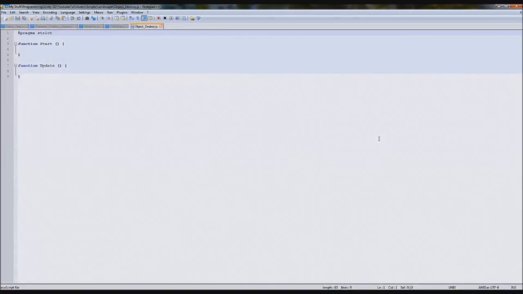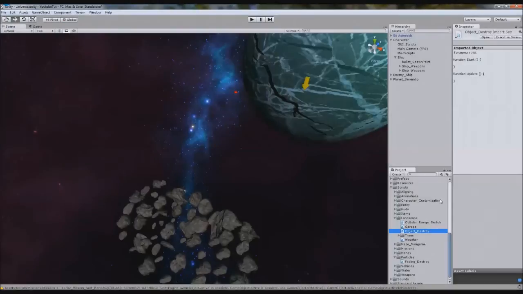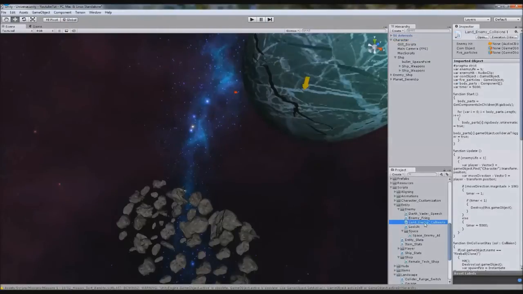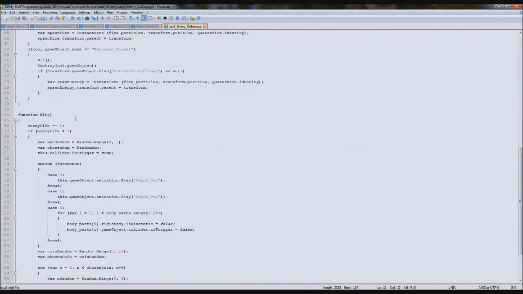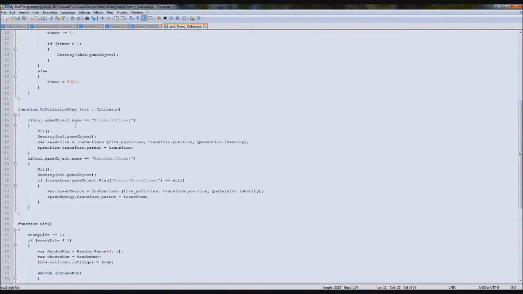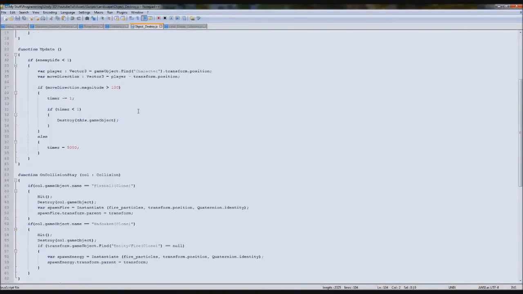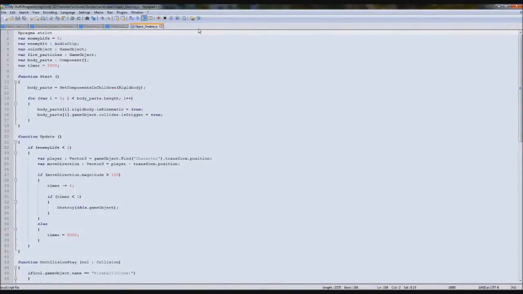So in here all we're going to do is basically copy what we've done for the enemies. So if we shoot it, it damages it. Once it's nearly dead, it explodes and then spawns random things. So if we find our entity 1 and our enemy, we should have a land enemy collisions. Now this is pretty much everything we need, but we do need to edit it a little bit. So we're going to copy the entirety of that and paste it into object destroy. So that's simple, because we're nearly done.